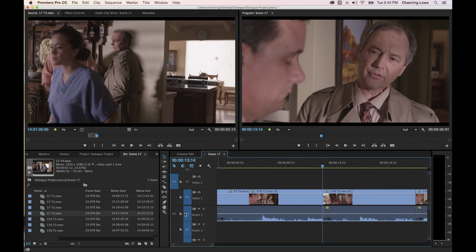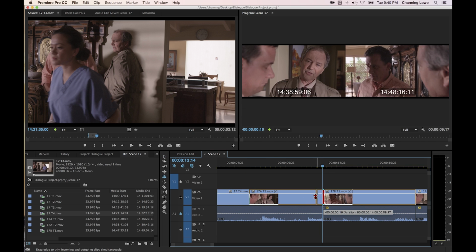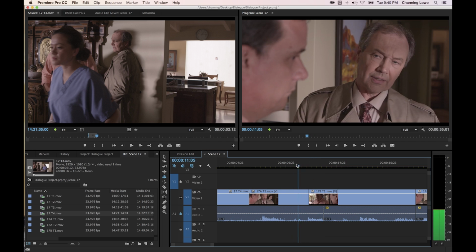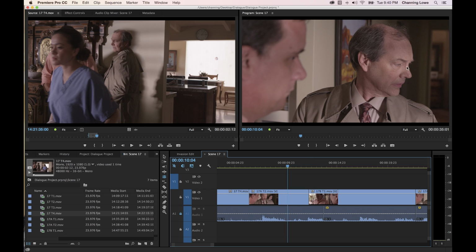Let's lock our audio and try a roll edit now. Hit N, grab this, drag it back, and now his lips should kind of match as it cuts to the shot over here, and it looks like this was shot with two cameras. It was only shot with one camera, but now it will look like it was shot with two, because you will see him still talking when it cuts over the shoulder, and the audio should match up. Let's try it.